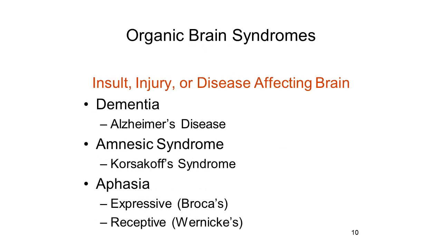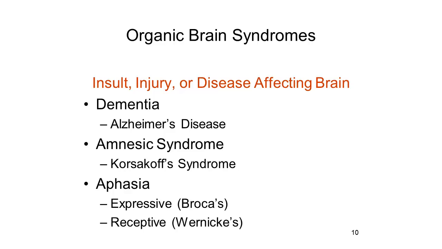First, there are the organic brain syndromes, in which there are gross impairments in mental function that result from known insult, injury, or disease in the brain or some other portion of the central nervous system. Alzheimer's disease is a clear example here. The patient suffers memory loss and other aspects of dementia resulting from plaques and tangles in cortical tissue.